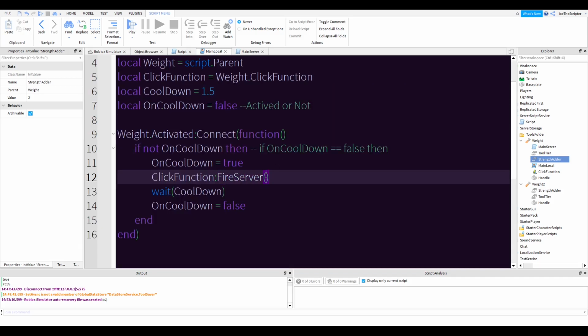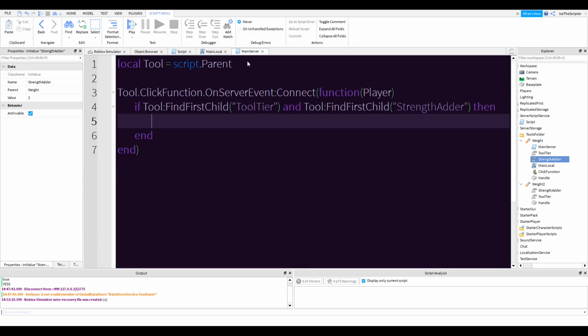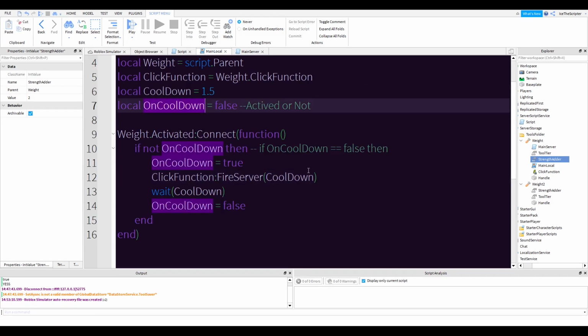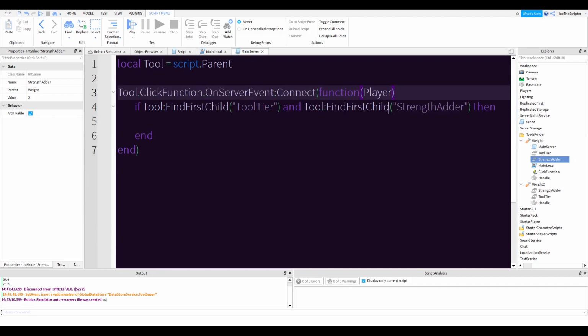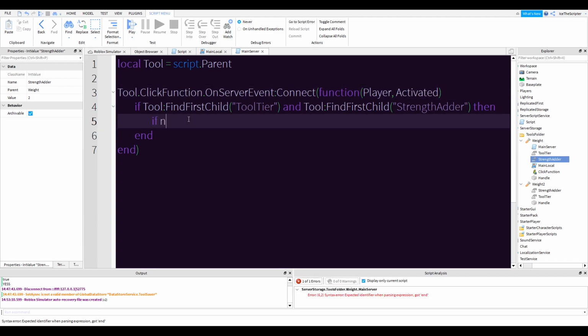We might want to fire our cooldown. I would fire on cooldown. If not activated, then let me check. If activated, excuse me.